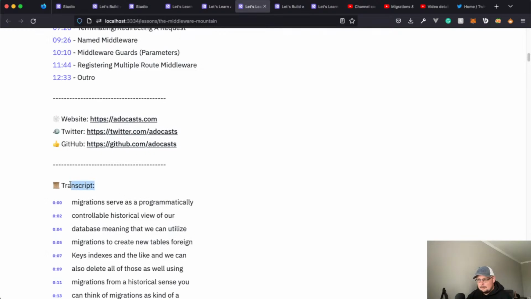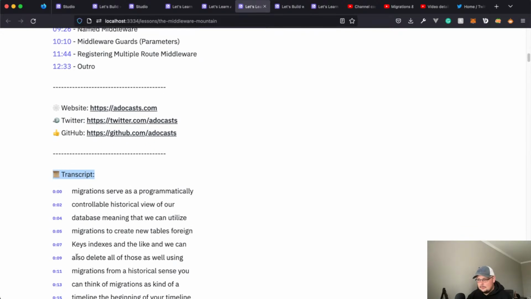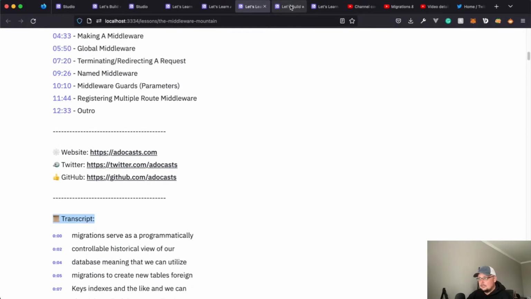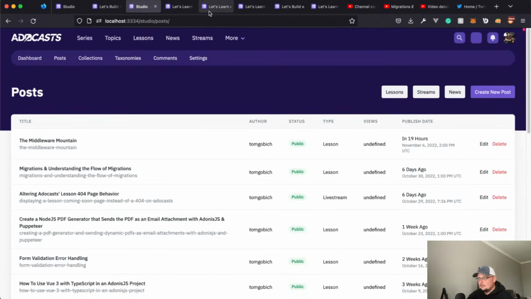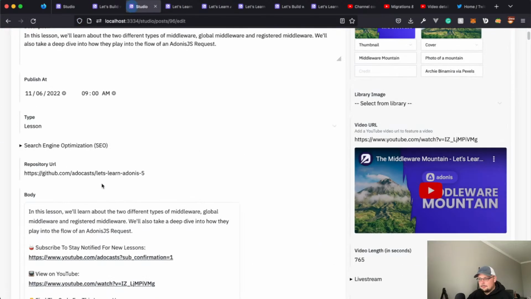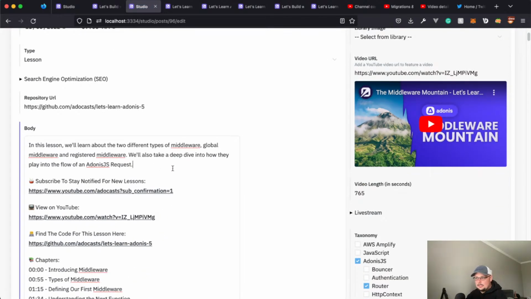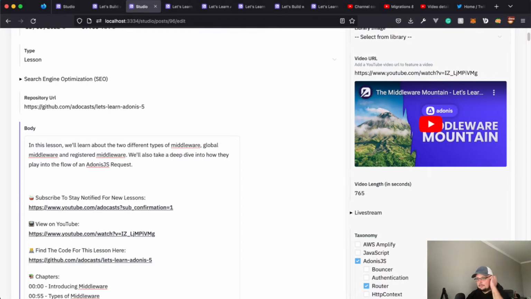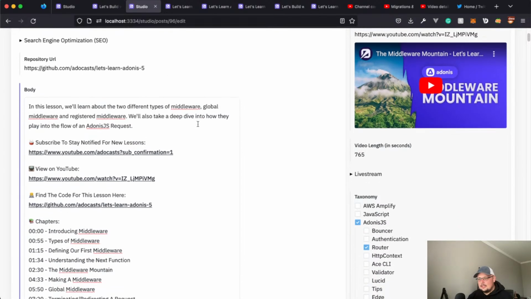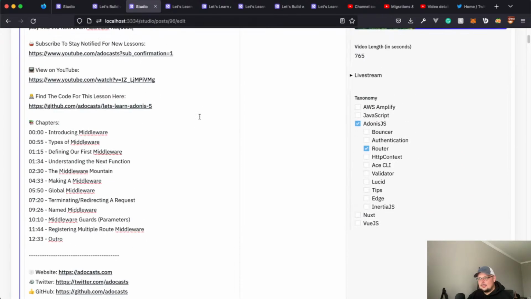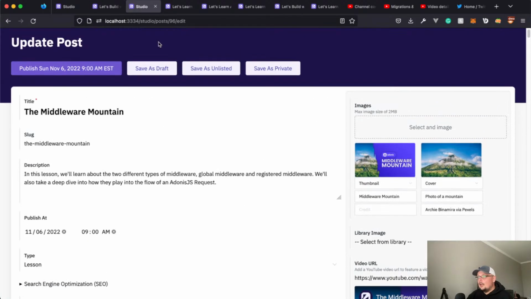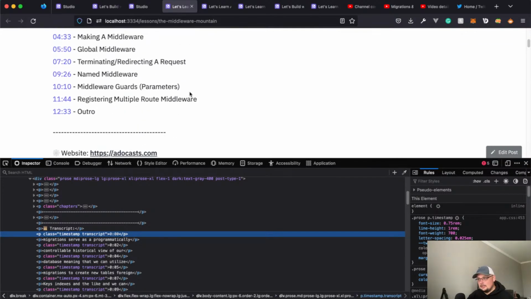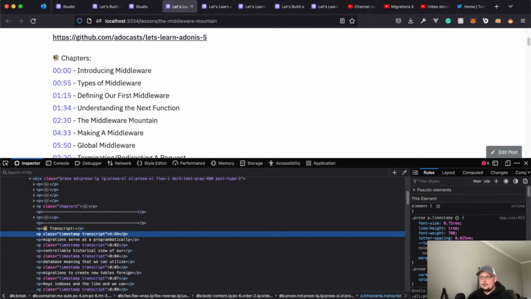I'm not thrilled that I have to put transcript above this, but at the moment, without adding a specific command within my text editor for that, this thing here, the body text editor. So like I could come in here and do a special command for transcript, but I don't know. I'd have to dig through the documentation on that to remember how to go about that. So I'm okay with this. I'm not happy about it, but I'm okay with this solution for the interim. We did get the primary target of this live stream done though, and I'm happy with that solution.